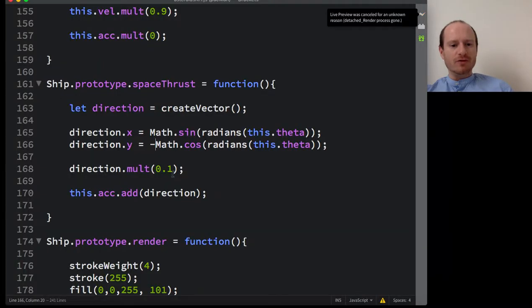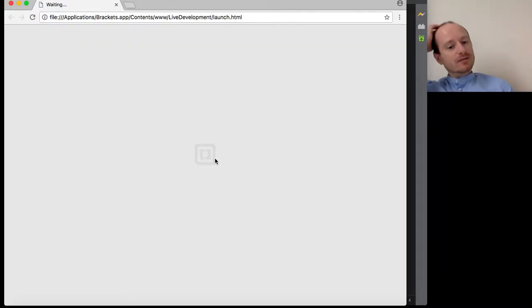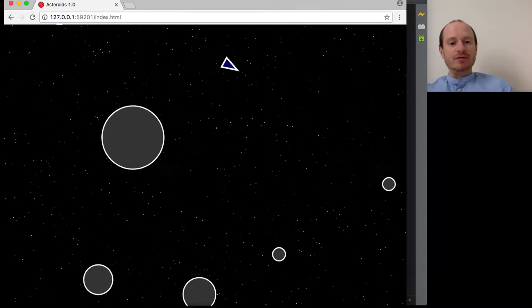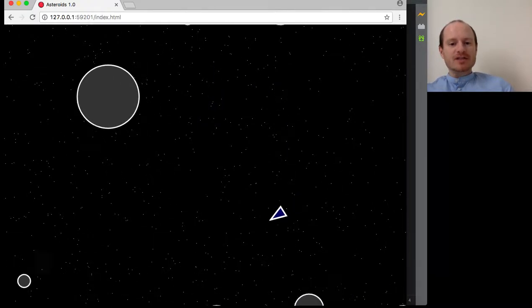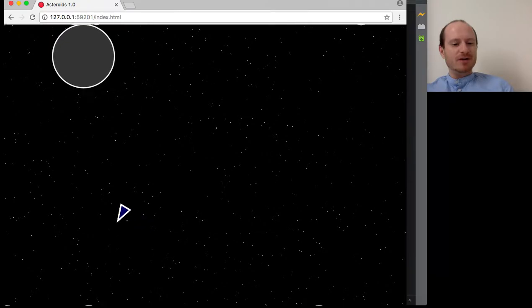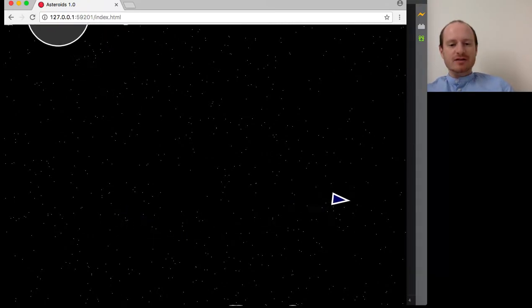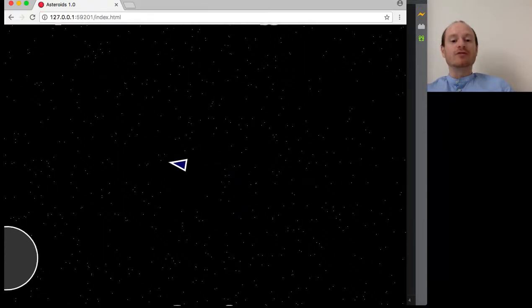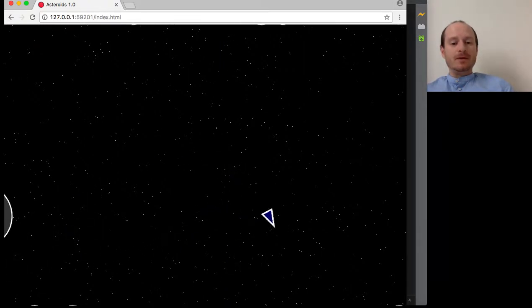I think we can afford to up this a little bit. So just normalizing the vector and multiplying it by 1. And yes, our ship now moves quite fast. Doesn't slide as much as it does in the original game, but I quite like this. It's more like space driving. So let's just see if screen wrap works. Yes. And on the y-axis, wonderful. So now we can drive around space.